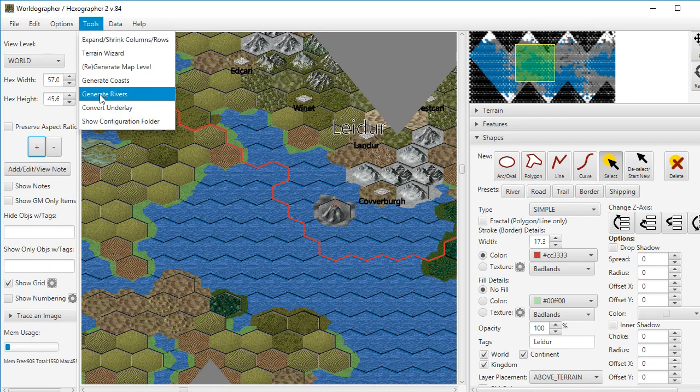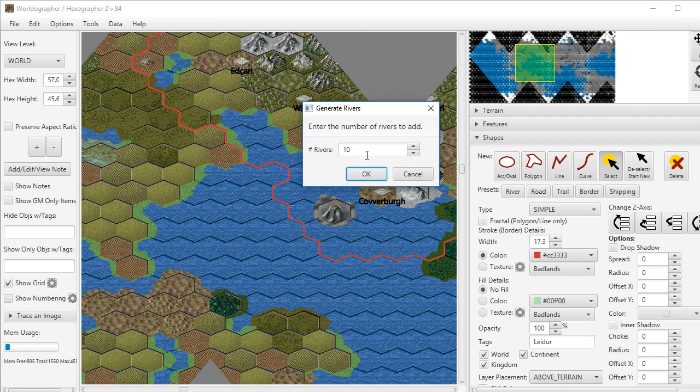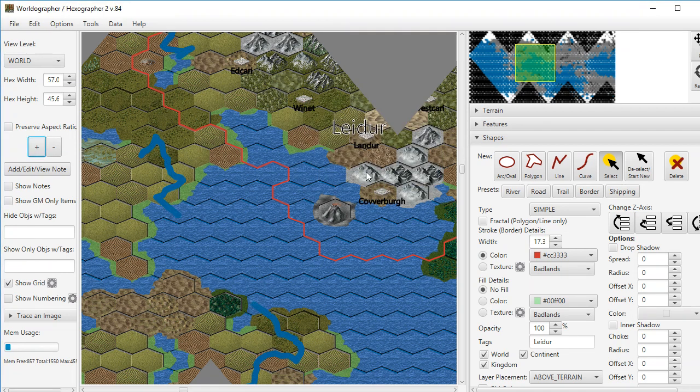Generate rivers is also something that we're still expanding, but at the moment it gives you kind of a flat river look. It does go downhill, so it looks at the elevation values, and it goes from hexes that are either the same or lower in elevation until it gets to a water hex.